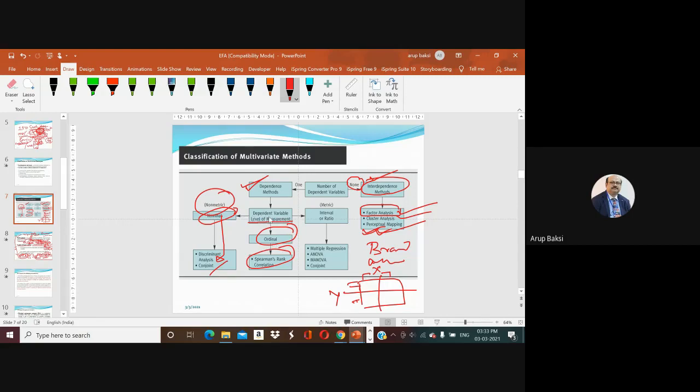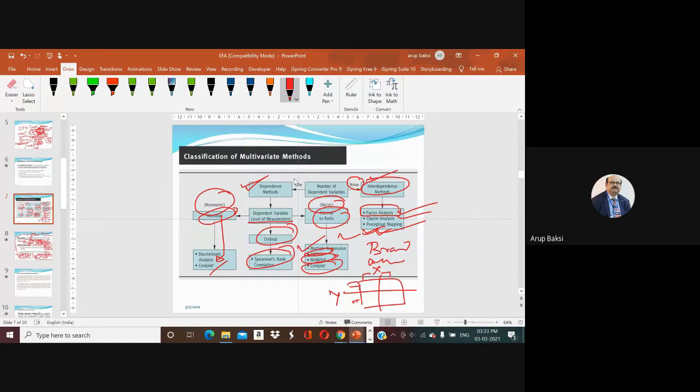If you are using scale data, say interval or ratio, that's the metric data, then you can go for regression techniques, multiple regression. You can go for ANOVA or MANOVA, or even a conjoint analysis can be done over here. So it really depends on what your objective is as a researcher and what kind of data you are handling. Without proper knowledge about the kind of data that you are handling, it's very difficult to conclude what kind of test you will be applying. That is number one. And number two is what is the objective of conducting such a test.